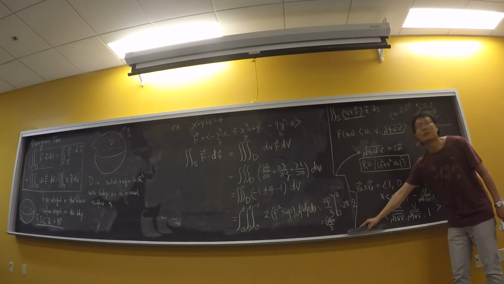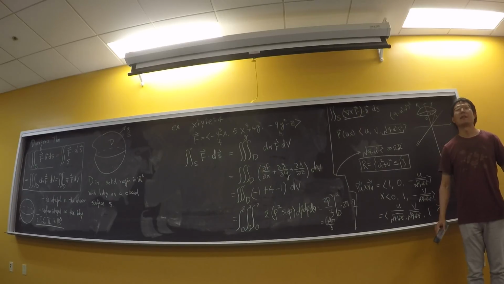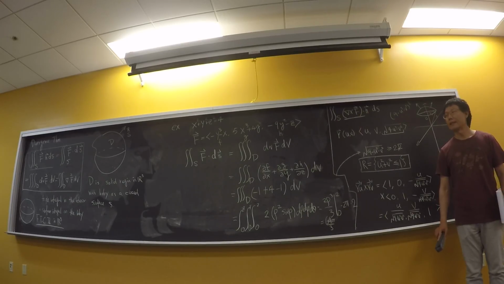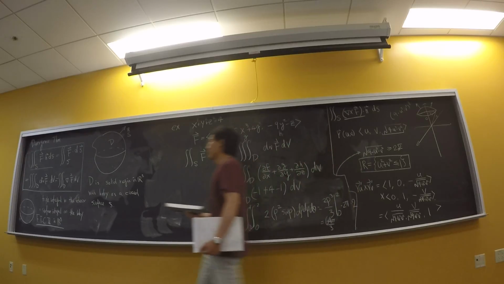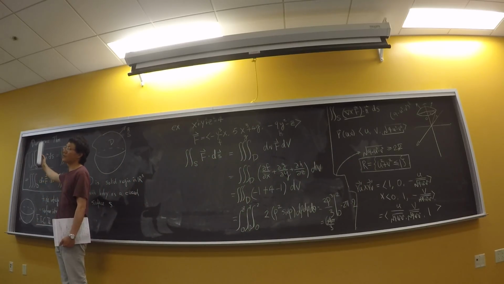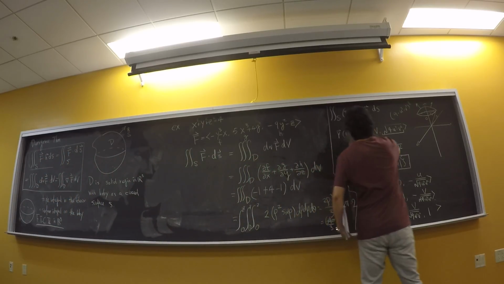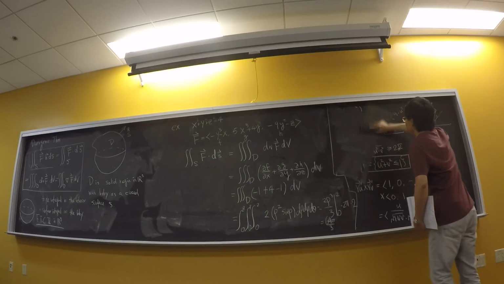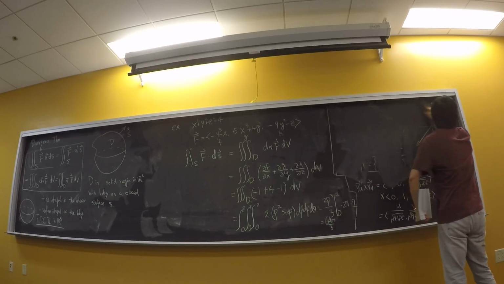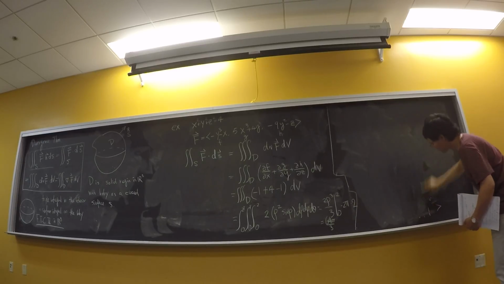Okay? Questions? So the divergence theorem, compared to Stokes' theorem, is much easier to implement, especially if you go in this direction. You use a triple integral to evaluate a surface integral. The surface integral in some cases is pretty hard to evaluate, and then the divergence theorem is going to be pretty easy to implement here.